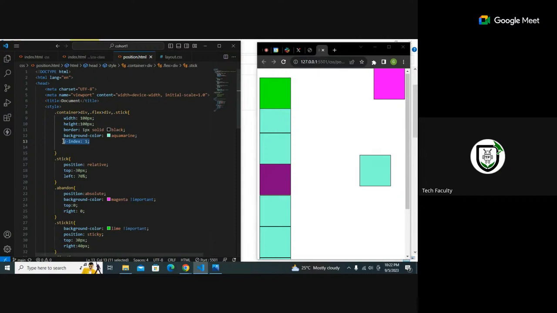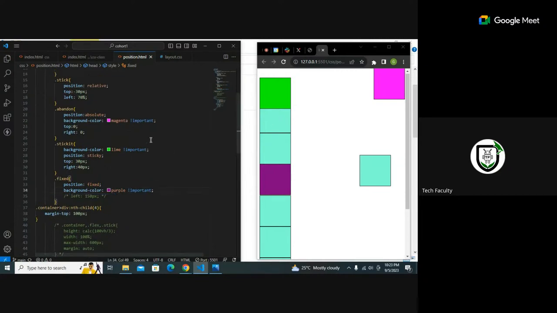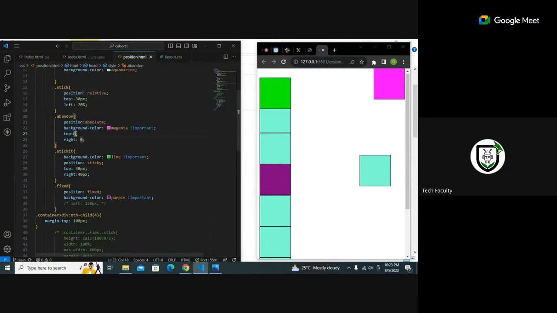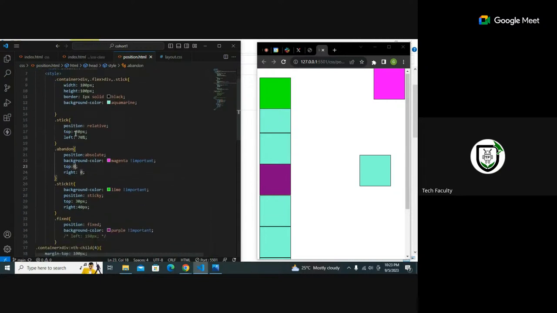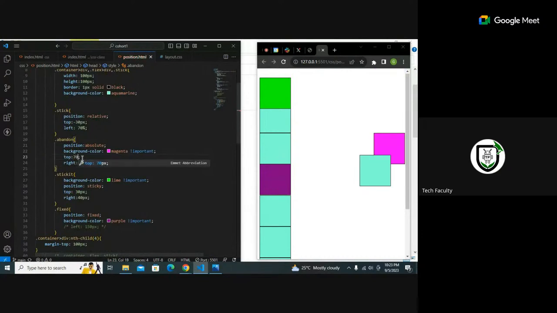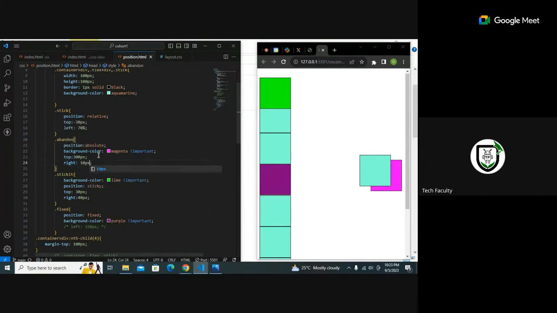Okay, I think I know how to do that. I'm going to use the absolute property to demonstrate it now. Absolute. So I'm going to give it the top, and I'm going to place it on top of this one now. That one with sticky was giving a top of minus 30 pixels. I'm going to try to give it in this one. Now, I'm going to give it 200. Awesome. Okay. I'm going to give it 300. Awesome, awesome. And I'll just give it a right of 10 pixels. 20.